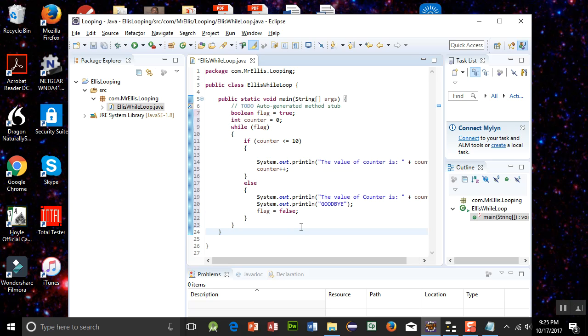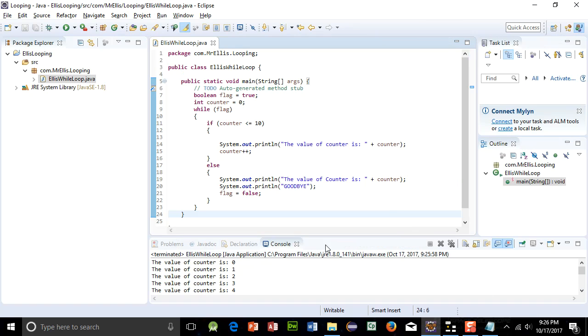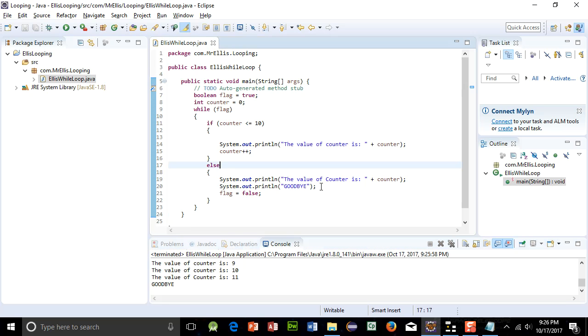I want to check this to make sure it works. And I did get my 0 in like I wanted. So let's look at this. It goes 0, 1, 2, 3, 4, 5, 6, 7, 8, 9, 10, 11, goodbye, turn it off. Okay. At 11 is when the loop ends. The else takes control, prints out the counter, prints out goodbye, and turns the loop off.